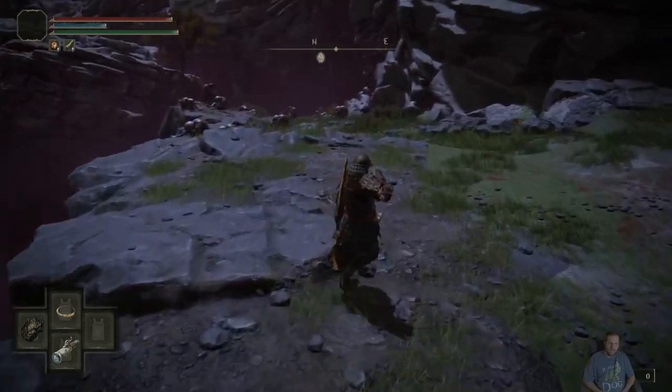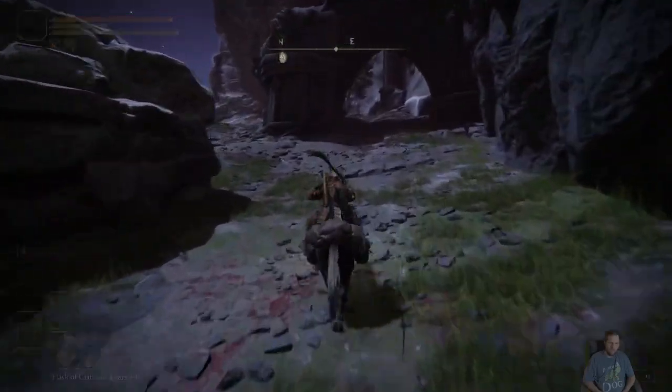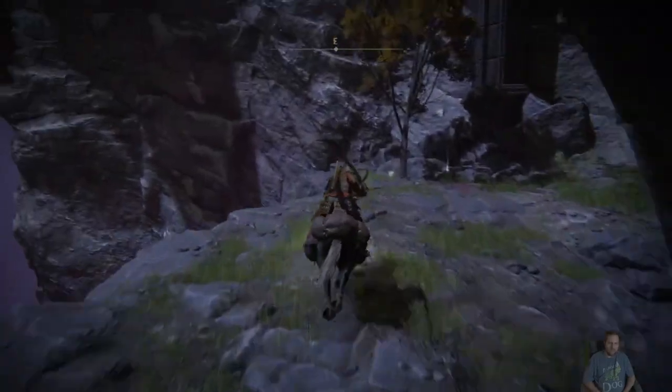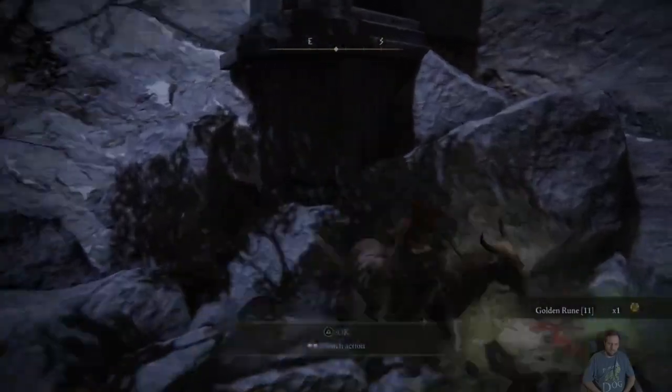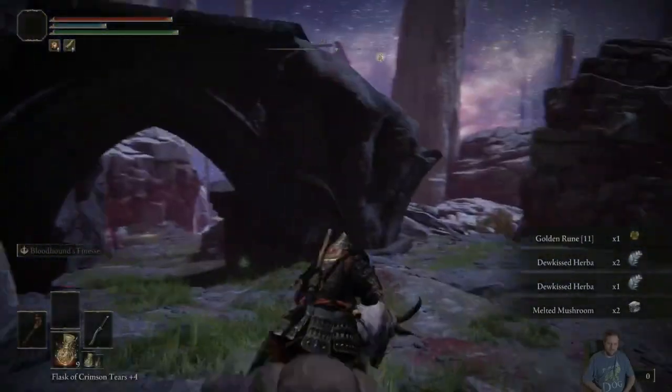The second involves taking out all these Albinurics at once with a Sacred Relic sword, which you get by beating the base game. So that rune farm is really mostly good for New Game Plus or for the DLC.